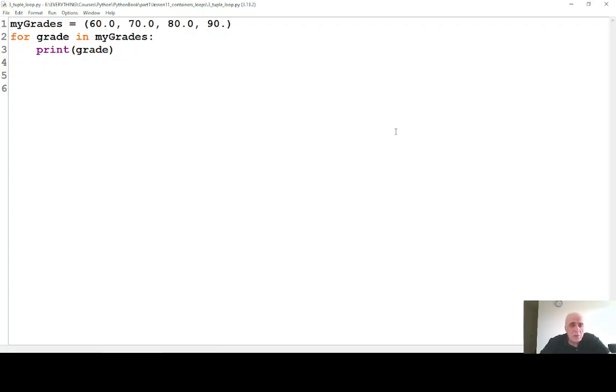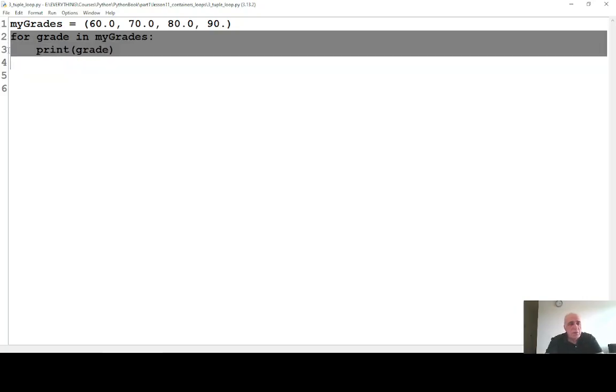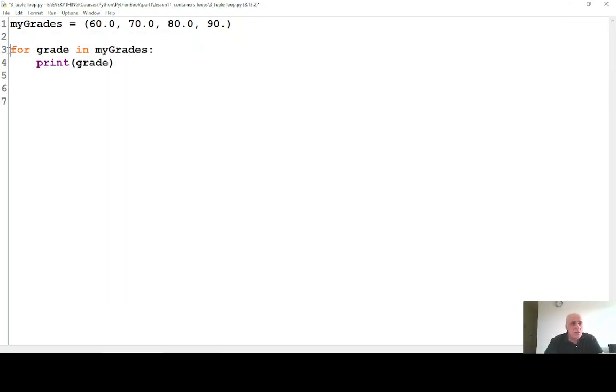It's more efficient, but it's immutable and it cannot be changed after you create the tuple. So you see how I'm looping through the tuple, and actually let me show both.